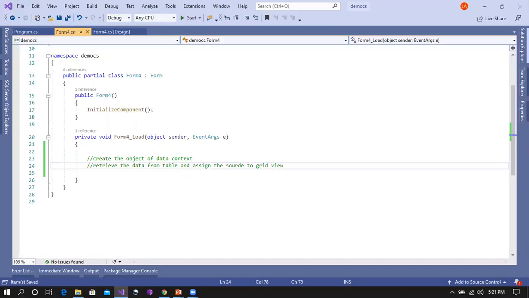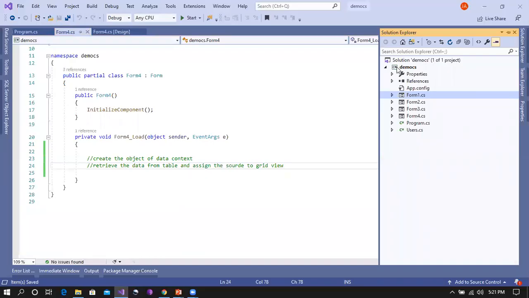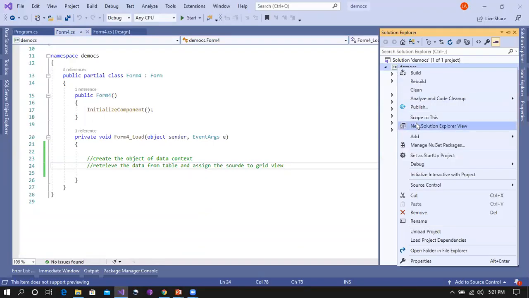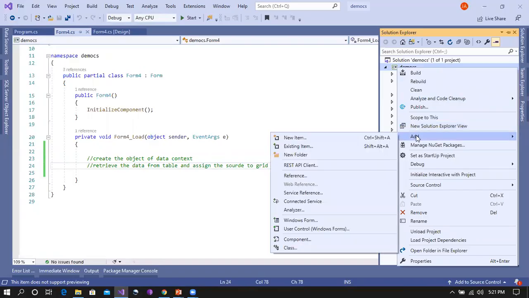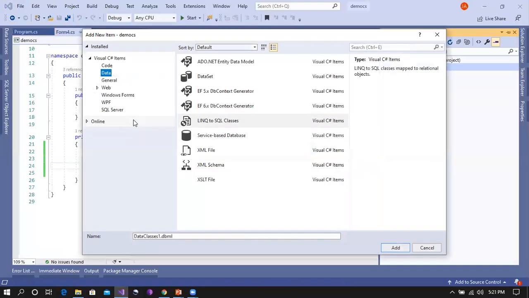So for that, I have to add LINQ to SQL components, the LINQ to SQL data component. I have to add it from the data category. There is LINQ to SQL classes, so I can choose a name for it.